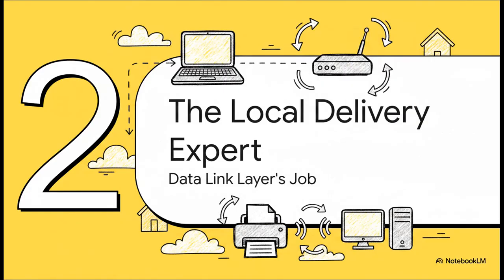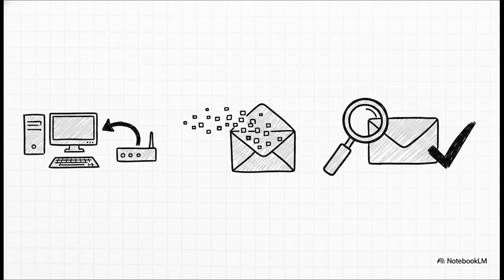The data link layer operates exclusively within what we call a local area network, or LAN. It couldn't care less about sending data to a server in another country. Its one and only mission is getting data from one device, one node, to another node on the exact same physical network. We're talking from your laptop to your router, or from your PC to your printer. On the local network, this layer is the undisputed expert. So what's on this expert's daily to-do list? Well, first, its main job is just handling the raw transfer of data between devices that are directly connected.